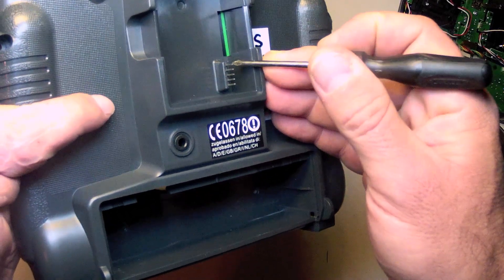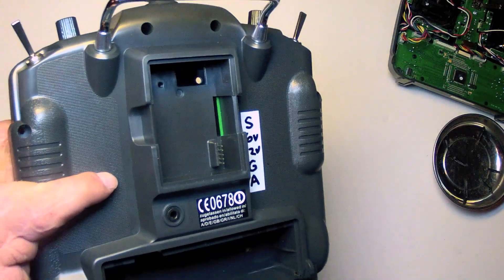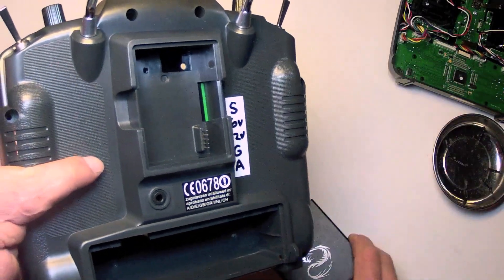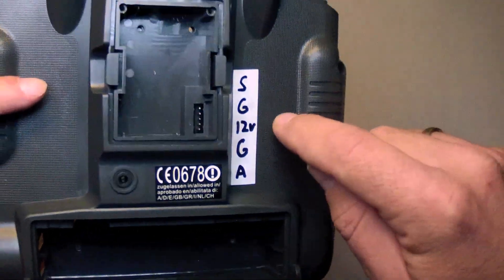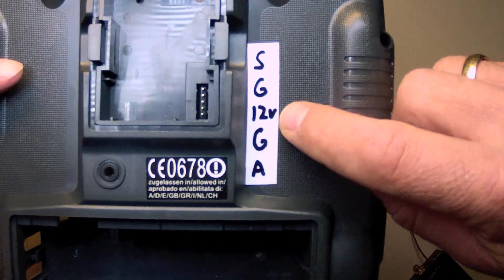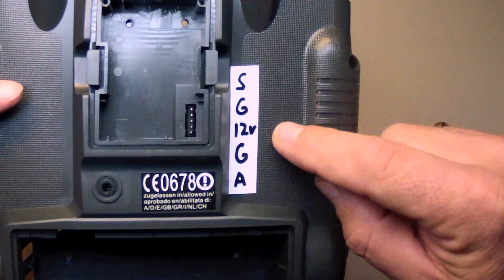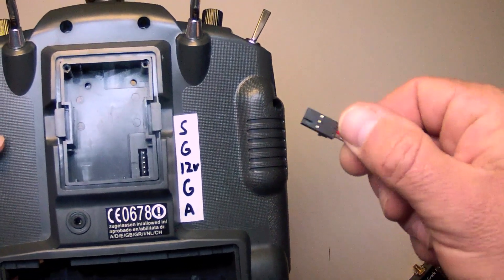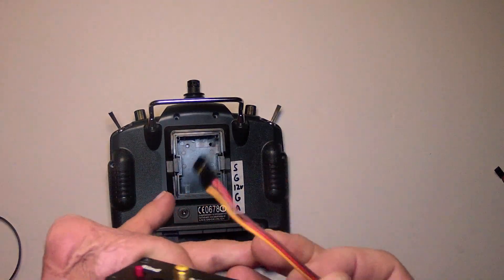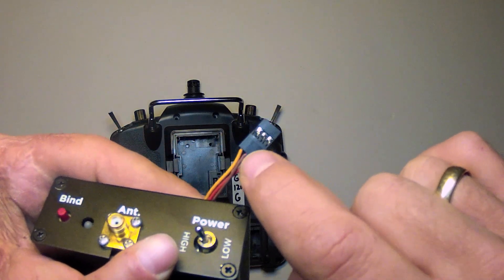Working with the rear, you'll see these five pins which make the contacts between the module — previously the 2.4 GHz module, and soon to be the Dragonlink module. I've amended the labeling of the pinouts on the back of the transmitter body to demonstrate signal, ground, 12 volt or whatever power you use, another ground, and the antenna. You'll notice this is a different sequence from the standard servo connector or the one that's supplied — all that we need to do is swap the pins in this connector.